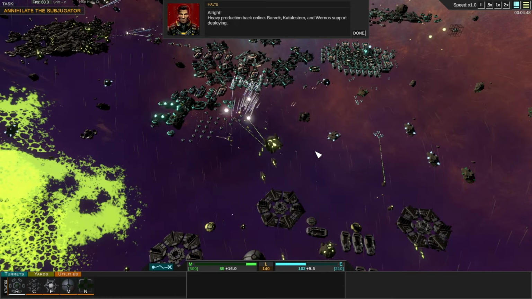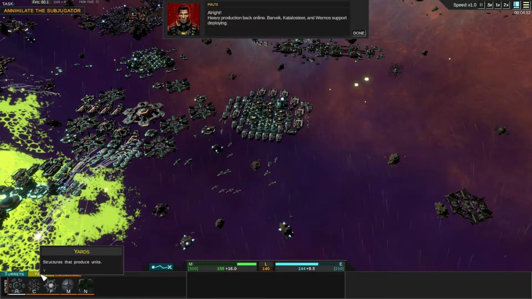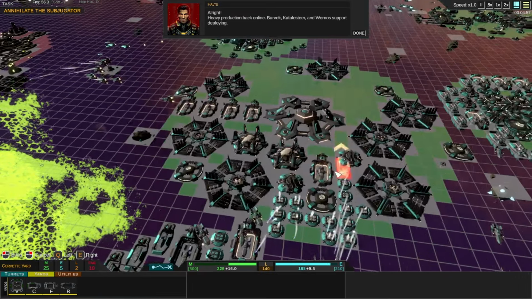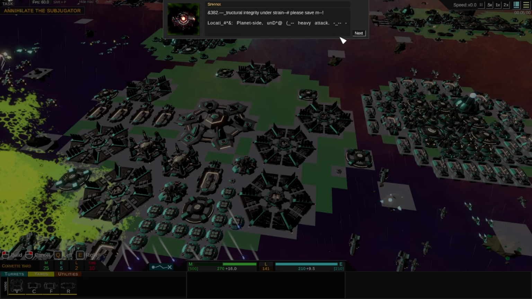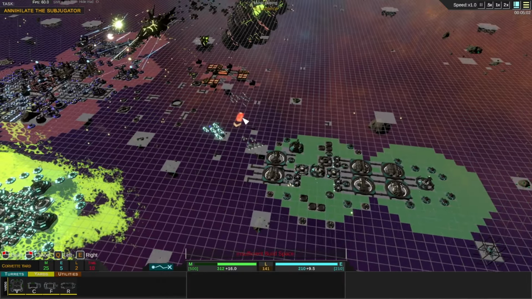I need resources. Okay, so now I think these guys are going to start aggroing towards the closest problem area. I could build a squadron yard, but I'm not going to. Structural integrity under strain, please save me. That's where wrestling the globe gets you a chunk of steel. Enjoy. Ah, it's his fault. Some little bastard.